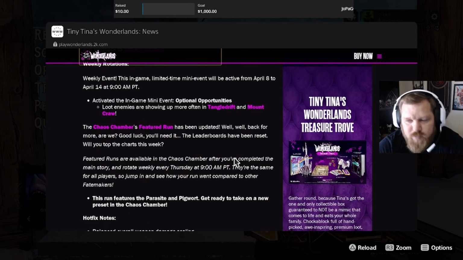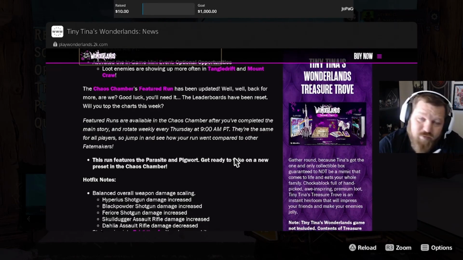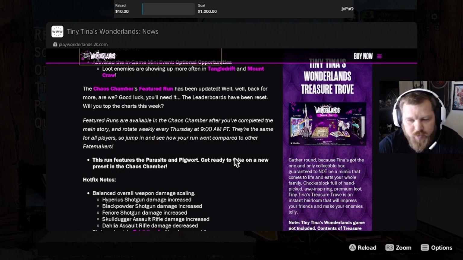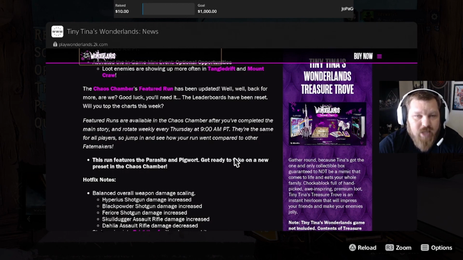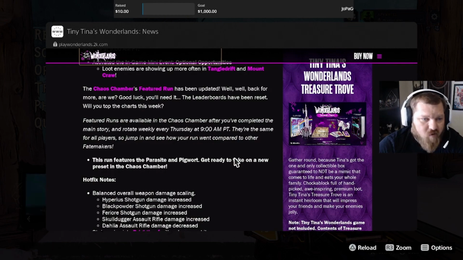Cash Chamber's featured run has been updated, and this run features a Parasite and the Pig War. I'm about to fight the Pig War here in Mount Craw right now for the rest of this video as I talk about why I like these events, but these featured runs are good as well because you can not only target farm the Parasite and the Pig War on top of getting your standard Chaos Chamber loot. So I feel like that's huge and allows you to farm multiple types of enemies in different ways, which is really good.